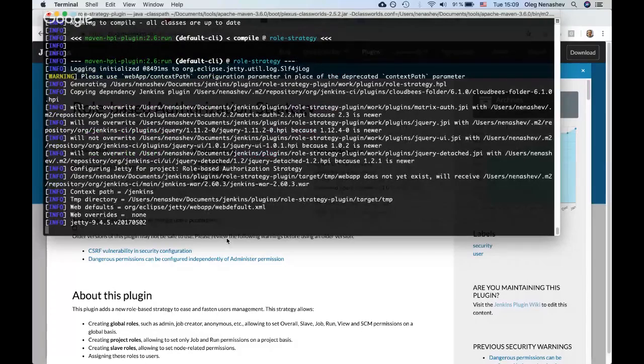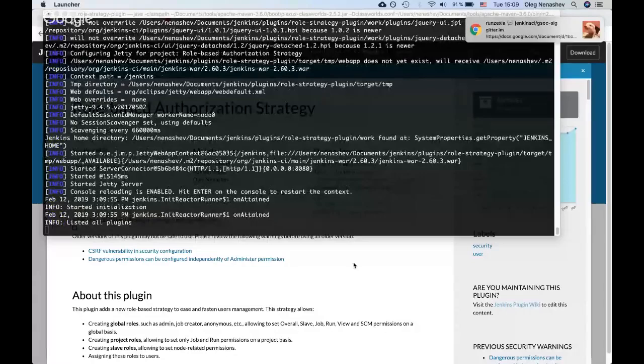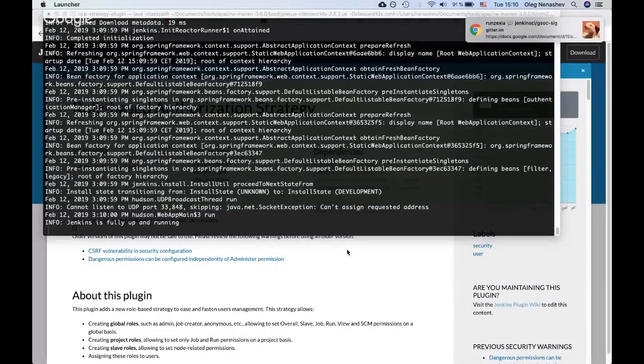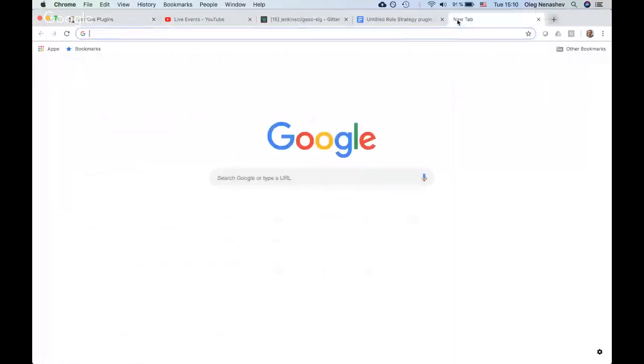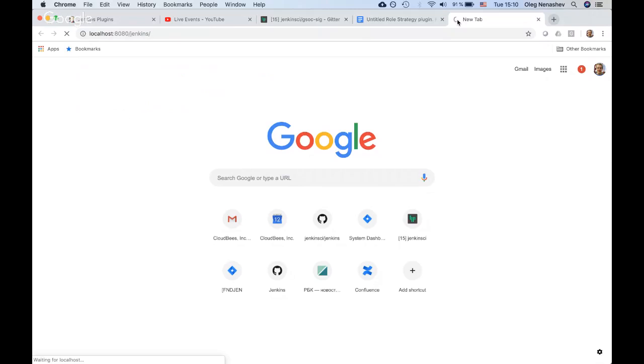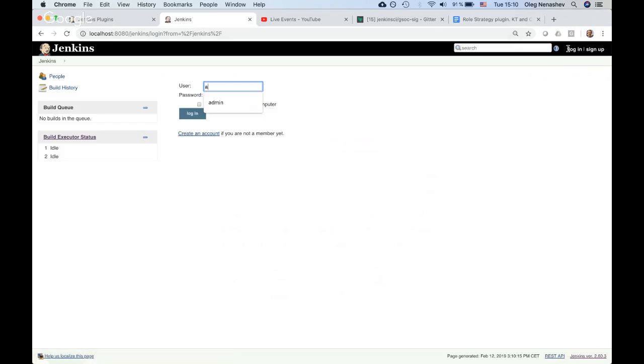I'm just starting it to show how it's actually configured in Jenkins. Okay, Jenkins is fully up and running. Now we can go here, for example, localhost:8080/jenkins. And here we get my development instance. It doesn't have so many things configured.